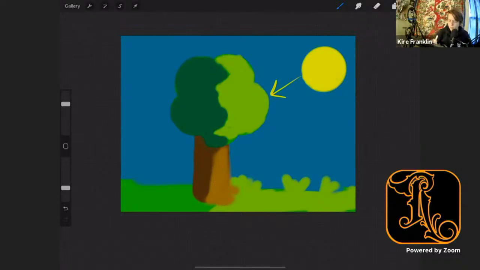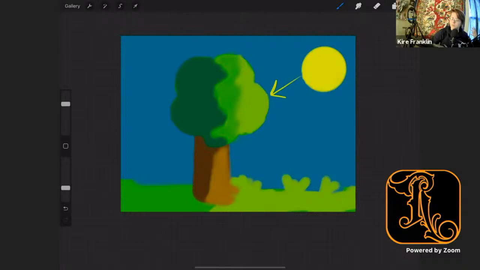Now, what we can do now is take our local color, because now we're not really focusing on a local color. Our local color is still green for this tree, but it has its warm green, cool green effect to it. So we're going to take our local color, which is down on this grass bottom here, and I'm just going to scumble it into this edge. And that becomes our what?